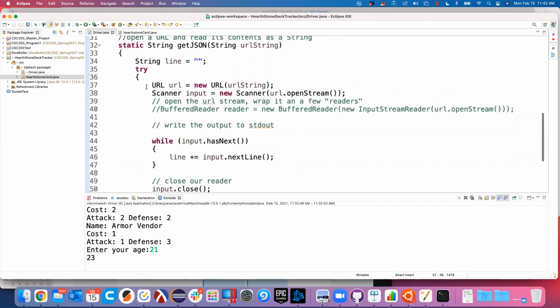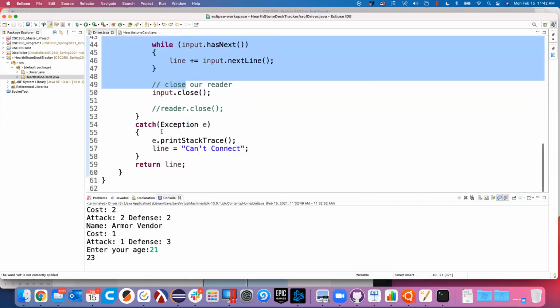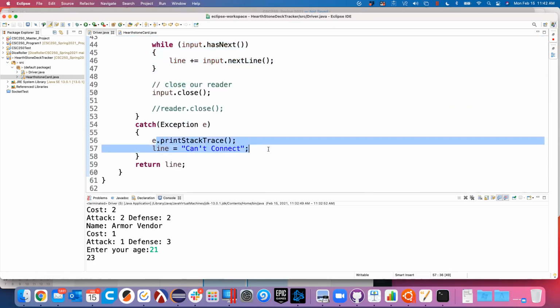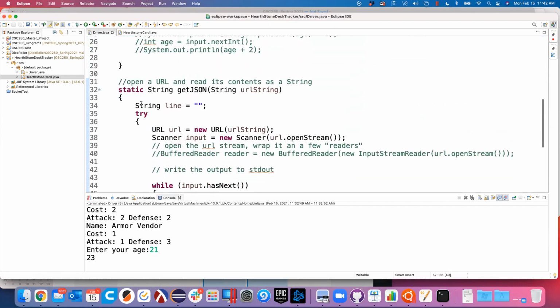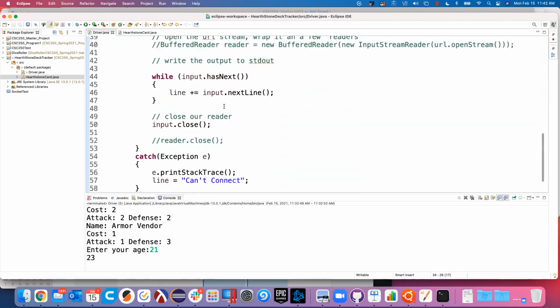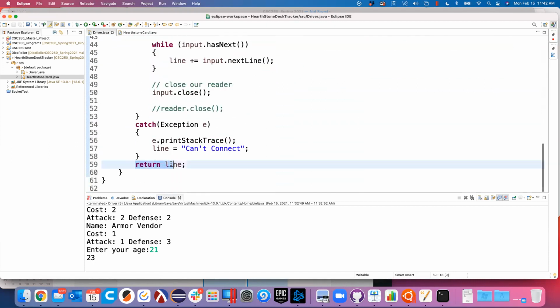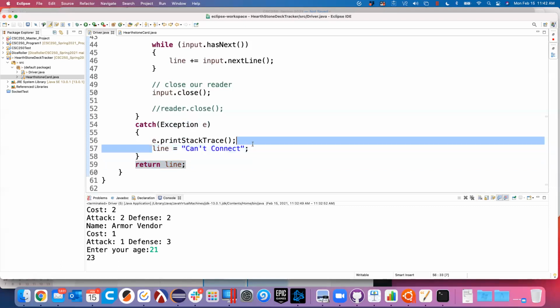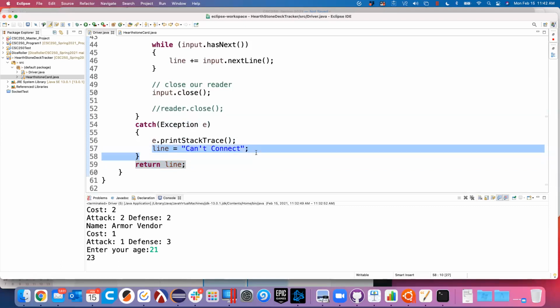So if it works out, I'm going to do all this stuff. If it doesn't work out, I'll change line to can't connect. Notice I defined line before the try as an empty string, and I'm returning it regardless. So it's either going to return the contents of that web page, presumably, I'll walk through that code in a second, or it's going to get set to can't connect, and I'll return that string.